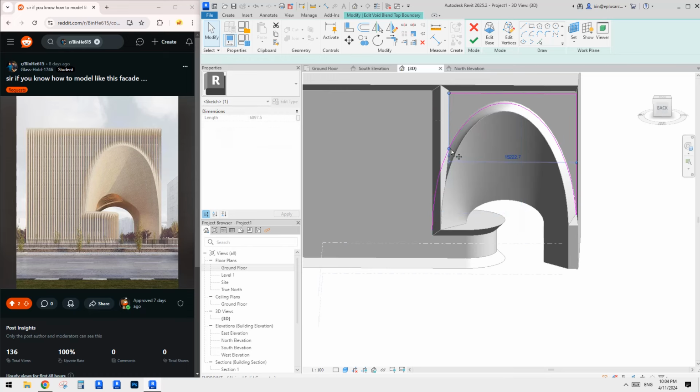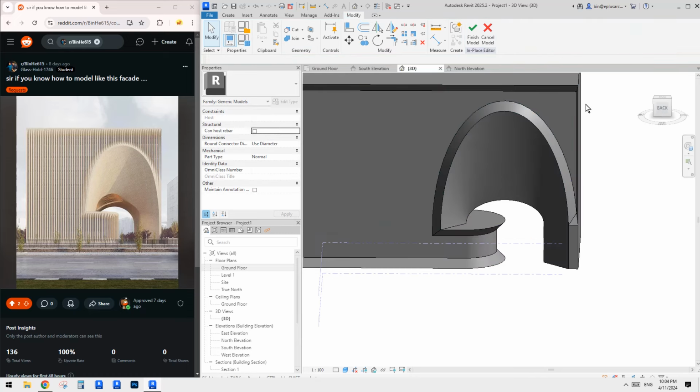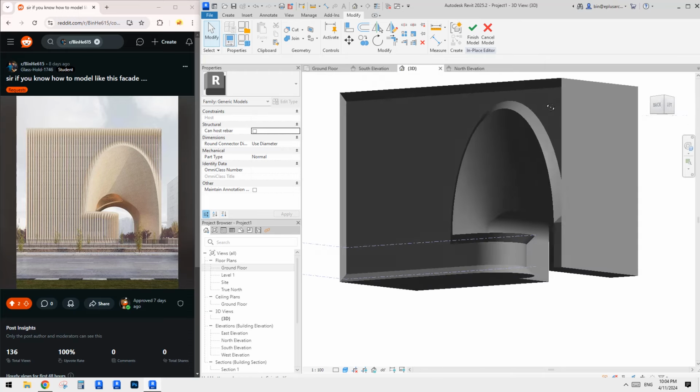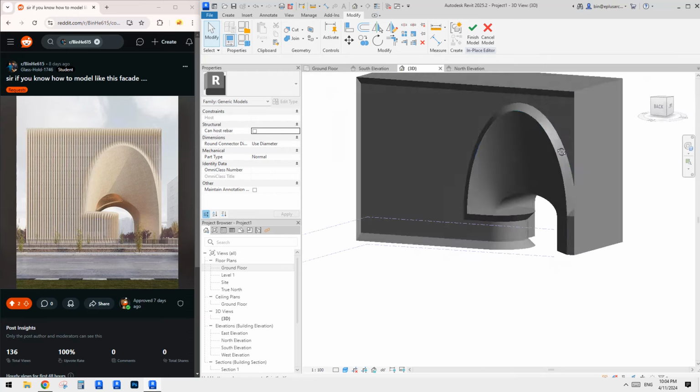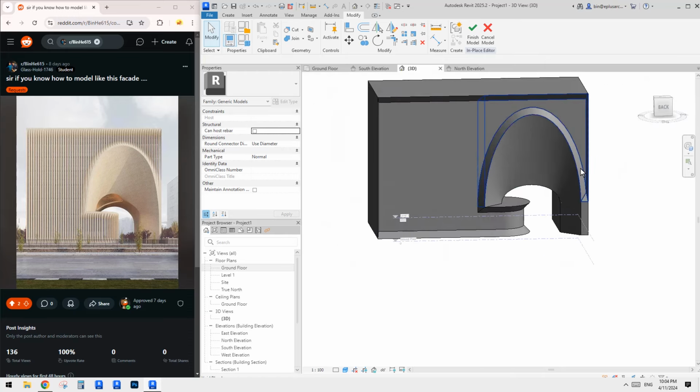So we can move this to here. We can edit base. I'm not sure. Let's finish this one and see what happens. Oh, done. Perfect. Great. Okay, so that's good.